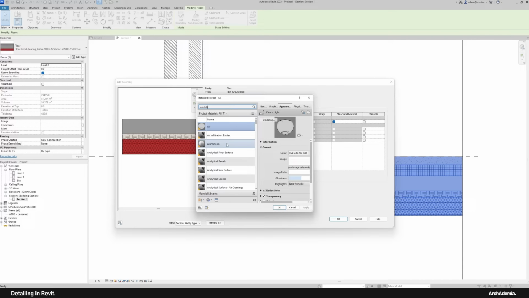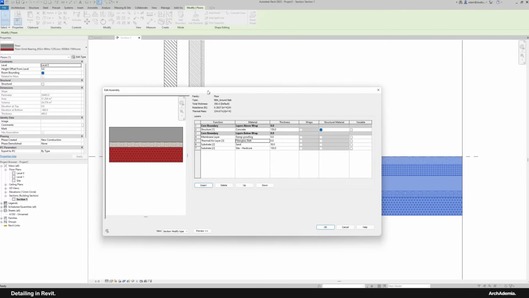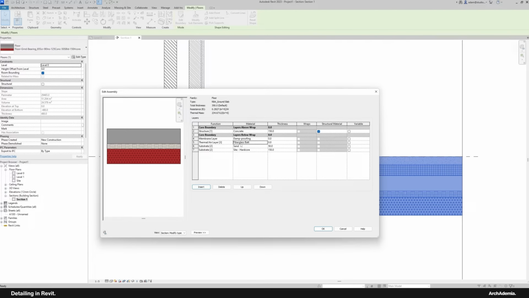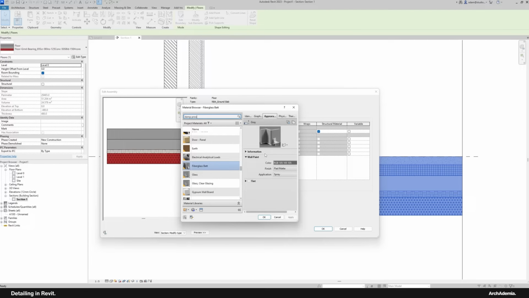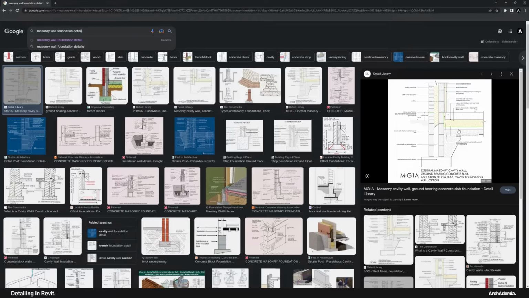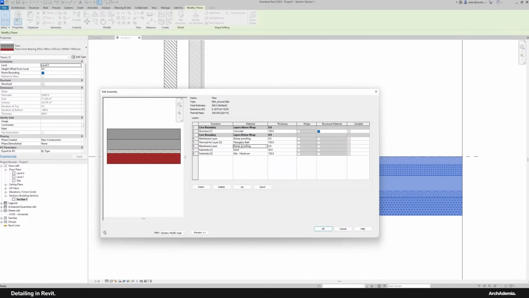Type in insulation. Any of these will do because we'll just label it correctly when it gets to the point. We'll set that to 150 as well. And then there's another membrane layer there, and that is separating the insulation from the sand blinding beneath.